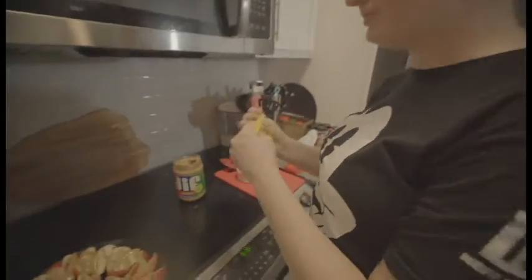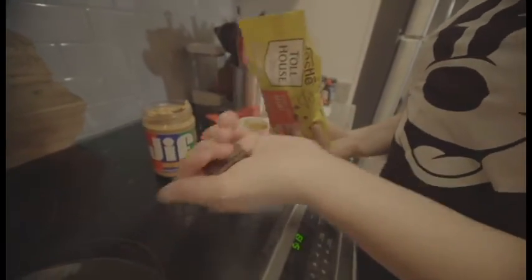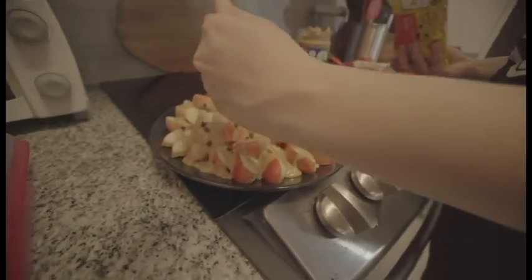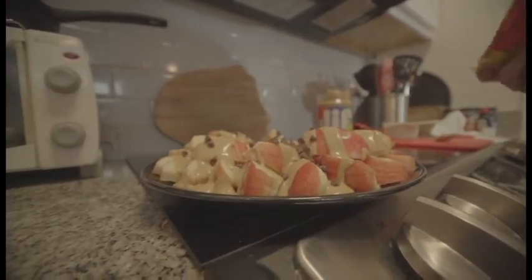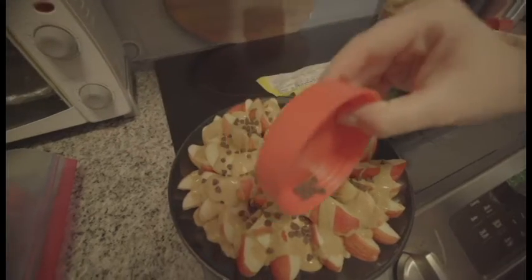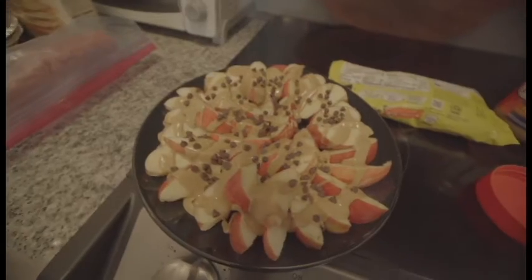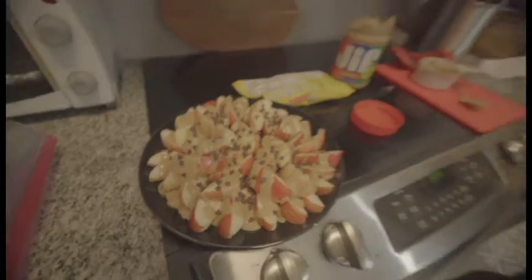That means something. We're gonna take a few of these bad boys, and we're gonna put them on top. Whoops, dropping some. And that is how you make apple nachos.